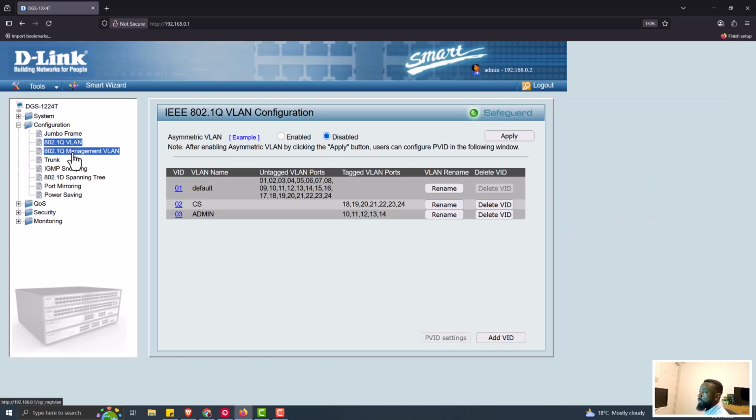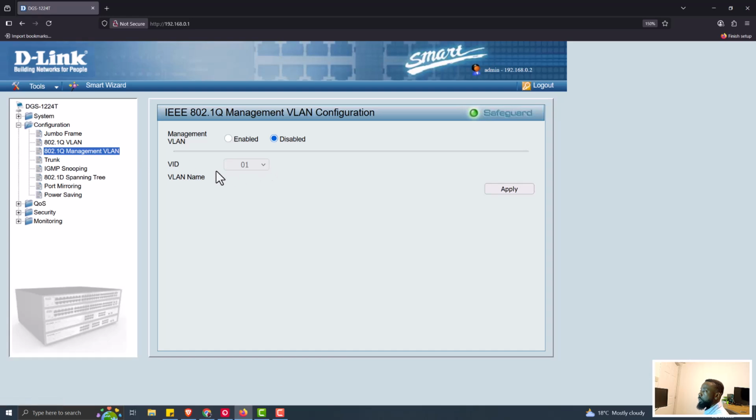Now let's look at management VLAN. So here, management, we can enable a VLAN as a management VLAN, right? Which means that we want to use that VLAN as the VLAN to manage our devices that are on our network, and we can enable it and choose any of these VLANs as our management VLAN. But if you were to have a management VLAN, you have to separate the traffic. So create a VLAN specifically for management and ensure that it's only management traffic that is traversing within that VLAN, right? So that's how to do that one.